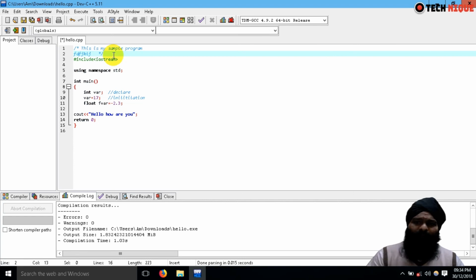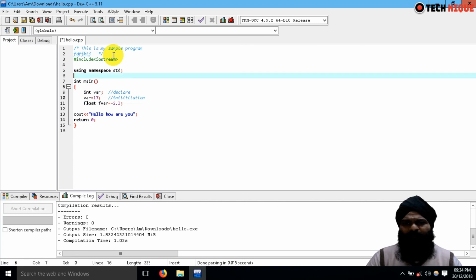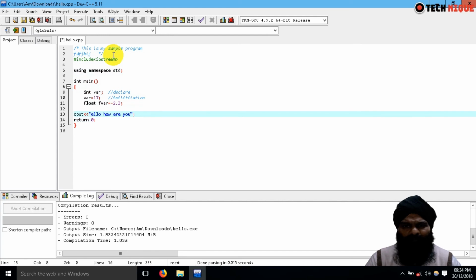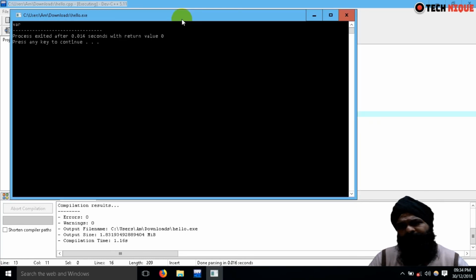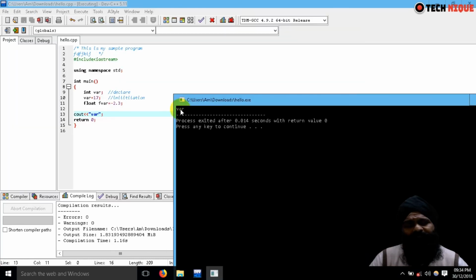Now let's make use of these variables so that I can display these values on the screen. Let's see the difference if I write VAR in quotation marks. If I compile and run my program, we can see that VAR is printed on the screen.